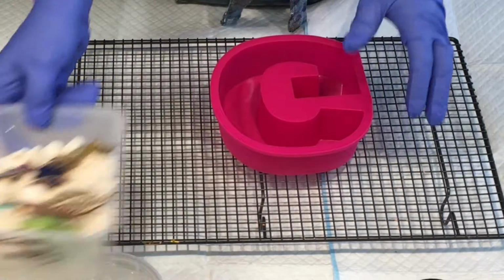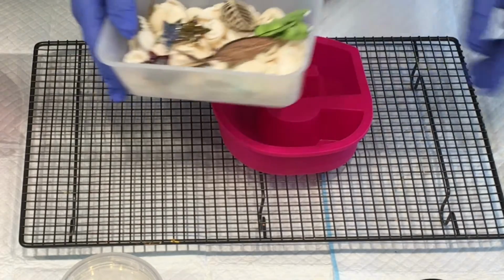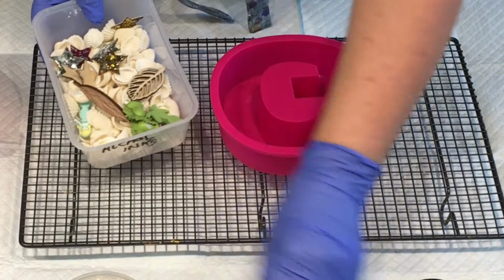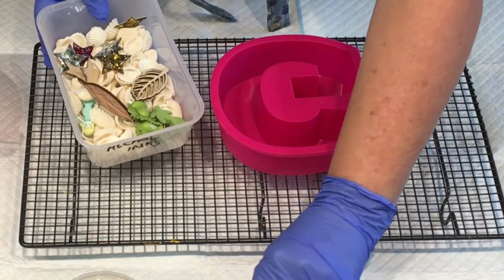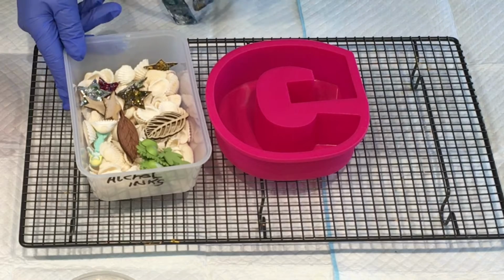Just a few things that I've collected that I like. I love shells, I love leaves, I love stars. I've got some coffee beans I might put in, and I've got some gold hearts. I've got some little bees which I love, and I've got a few butterflies I may put in. So I'm just going to have a bit of fun with this and give it a go.